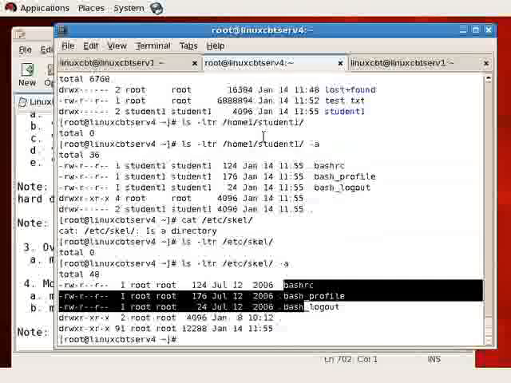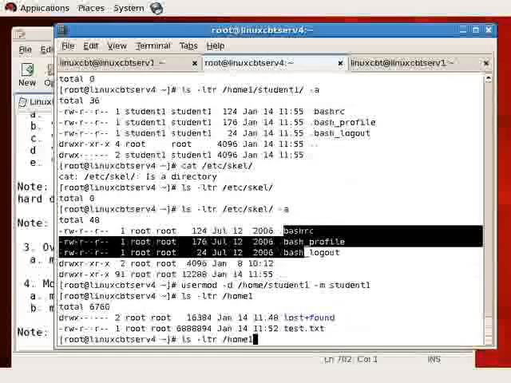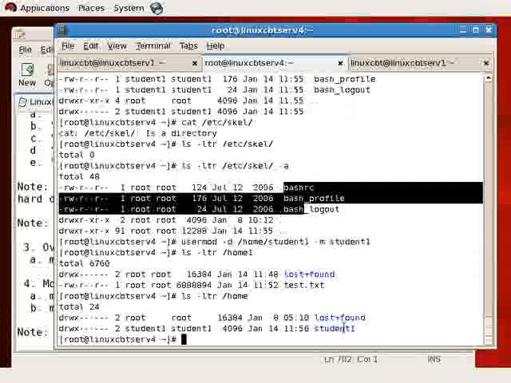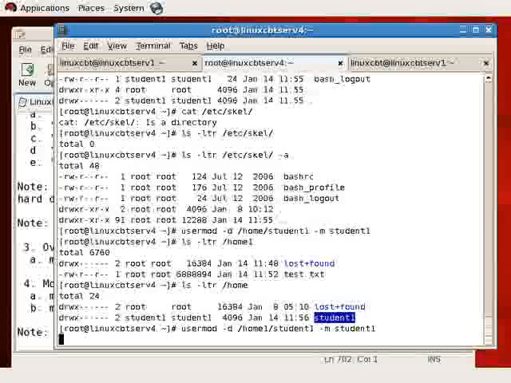Now if we use usermod to move the user's home directory, let's say to /home/student1, then that would work as well. So for example, usermod -d /home/student1 -m student1. This takes care of moving the user out of /home1 into /home, just like that. And now we can move the user back if we'd like. So it's usermod -d /home1/student1.